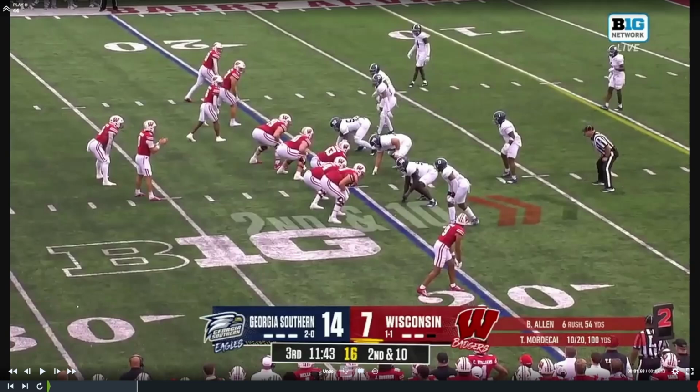All right, so in this example here, we're going to be running outside, and you've seen this play before if you watch my channel. This was in our breakdown of Georgia Southern, obviously, but also we did a one-shot of this whole series where this play was a featured member of it. So what we're going to be running here, we're going to be running outside zone here in the box, and we're going to be running a 3-man bubble screen outside here.